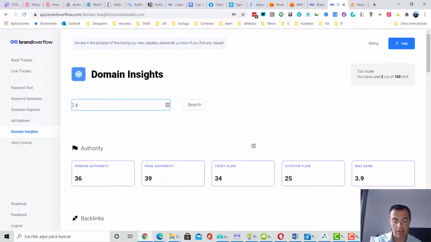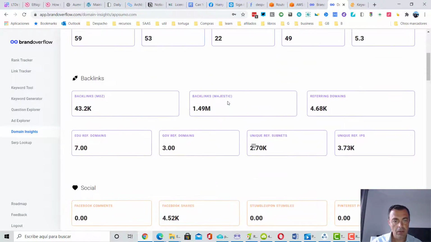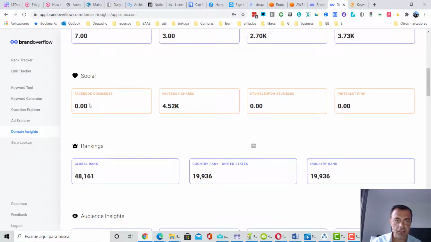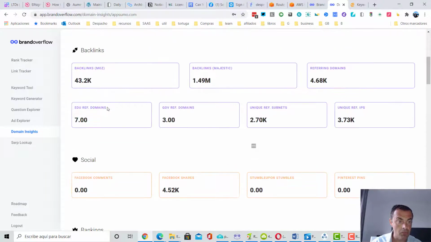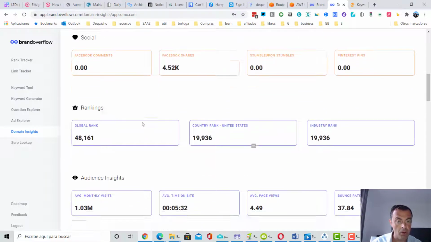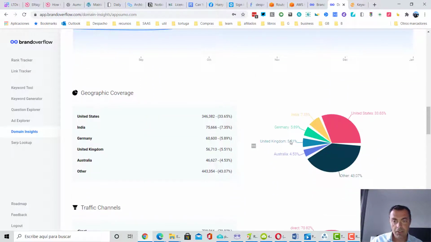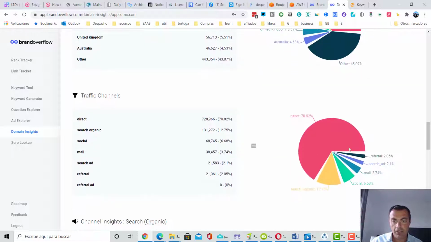Maybe if I put in, I don't know, sumo.com, let's see if they give us more data. I don't trust these Facebook comments because I know on my page I have way more Facebook comments, but I don't know. And here AppSumo, no Facebook comments. Well, I don't know. And here you see that you get all the information from the traffic.